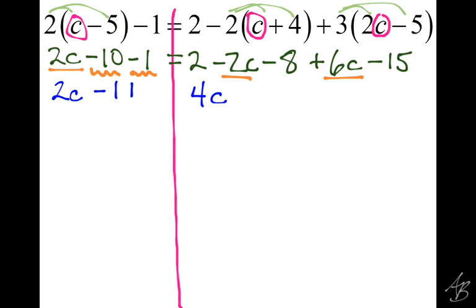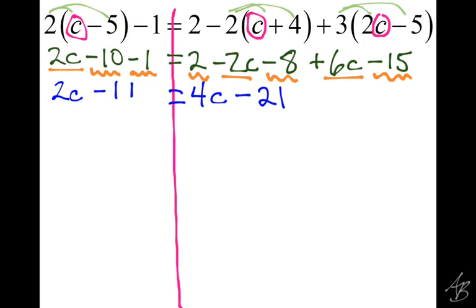And then we also have the 2, the -8, and the -15. Let's combine it this way. How many negatives do we have total between the 8 and the 15? We have 8 negatives here and 15 negatives here, giving us a total of 23 negatives, and then 2 of those are going to cancel with these 2 positives, so we end up with 21 negatives. So when we combine all of those, we get a -21.